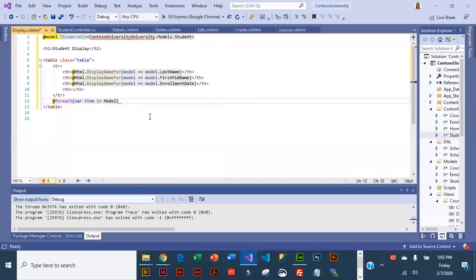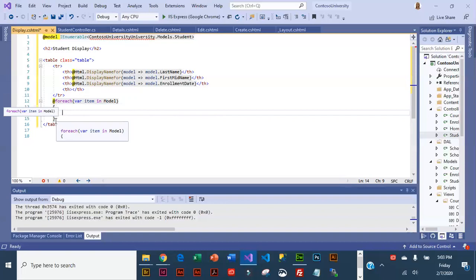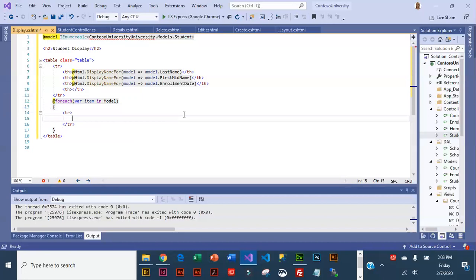And so when we are doing the lambda and we are connecting to the model, we will use item dot and then the property name. So we have our foreach and opening and closing curly braces. Okay, and then in between here, this is where we need our row. And then within each row, we're going to have 3 columns. Okay, and these are table detail lines.